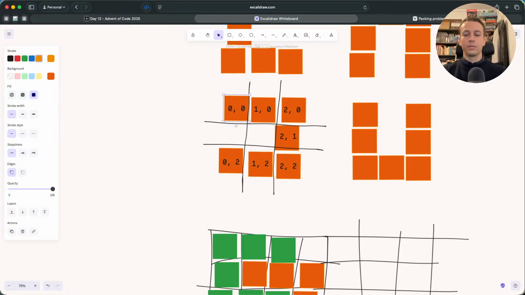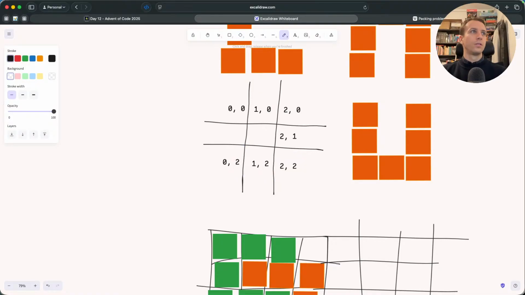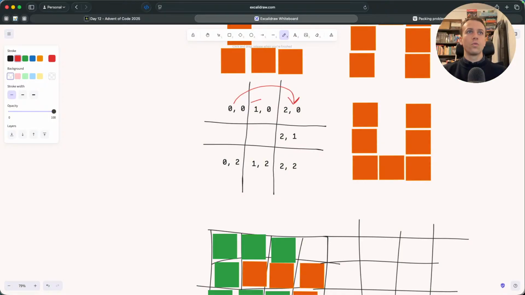Now we're talking about the indices, not the actual blocks. For example, if I look at 0, 0, if I rotate it clockwise 90 degrees, where does 0, 0 end up? Well, it ends up at 2, 0. So in this dictionary, I map 0, 0 to 2, 0. And where does 1, 0 end up if you rotate it 90 degrees? It ends up at 2, 1.